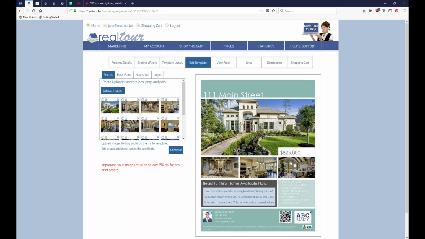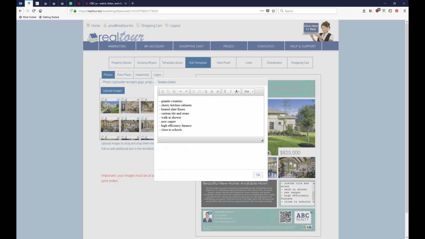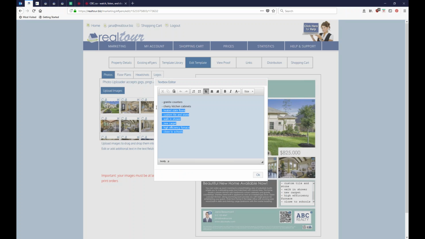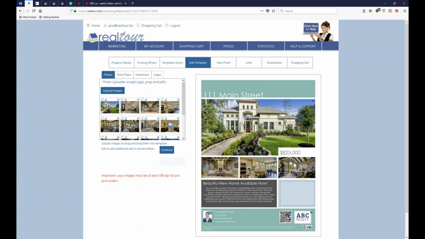I could change the price. Maybe there's something I don't want. If there's ever something you don't want, like this text field, I can just come in here, highlight the text, delete it. Now there's no text. Hit OK. System's going to render my change, and you'll see that the text is just gone, and I'll have that nice light green background. If I ever want to bring that text back, I just mouse over and I can click and I can add more text again.